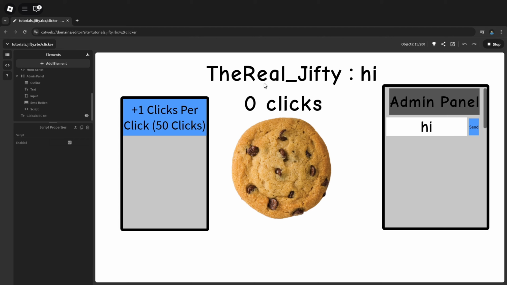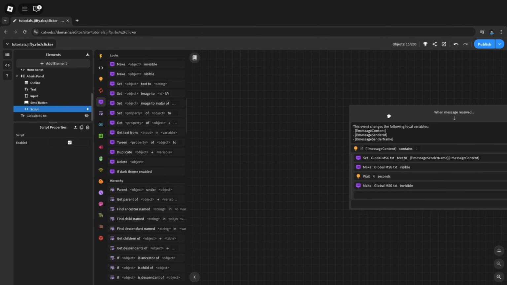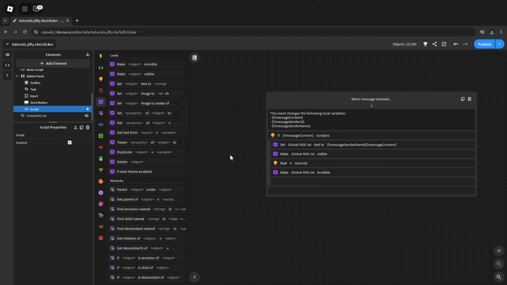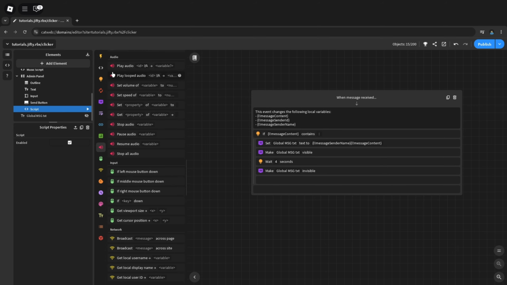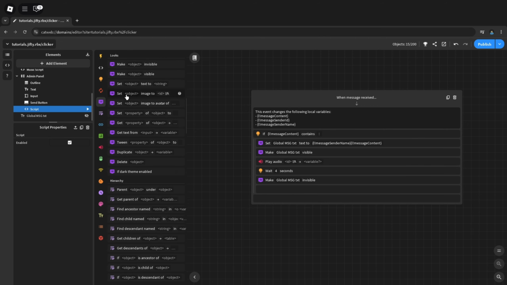This shows on everyone's screen. That's kind of boring, right? We can do this how it is right now, or we can make it look better. I'm gonna make mine look better. So we need all this here still. We'll need a play audio right here. We'll need a tween property of object right here. Or where's the tween? We need the tween right below the audio.